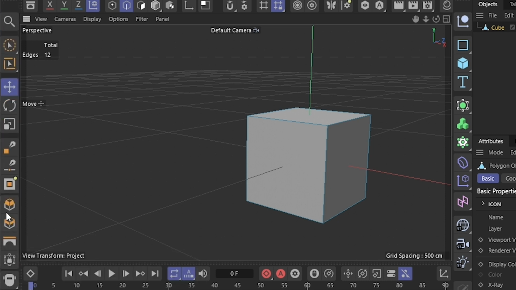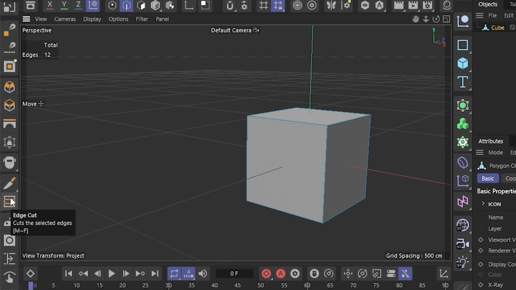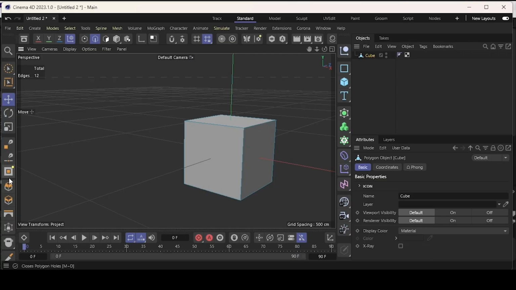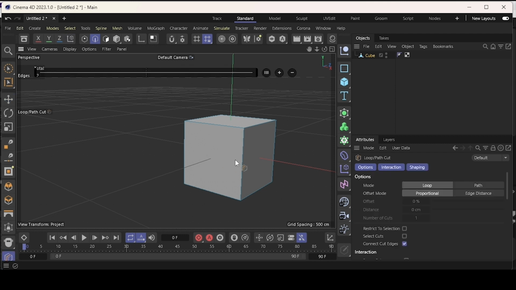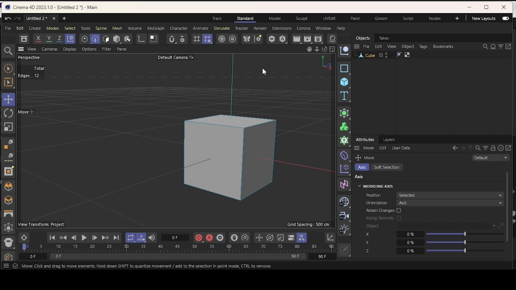If you hover on this list and you scroll down with the scroll wheel of your mouse, you'll see more tools. Here is the edge cut tool. There are various shortcuts. The shortcuts of Cinema4d are a bit weird. Okay, let me show you for instance. To add a loop cut in Cinema4d, you press K and you press L, KL. So like some shortcuts in Cinema4d, it might require you to press 2 keys. Just keep that in mind. But we'll not bother ourselves with that. Today I'll just show you 3 tools that I'll be working with for what we are doing.